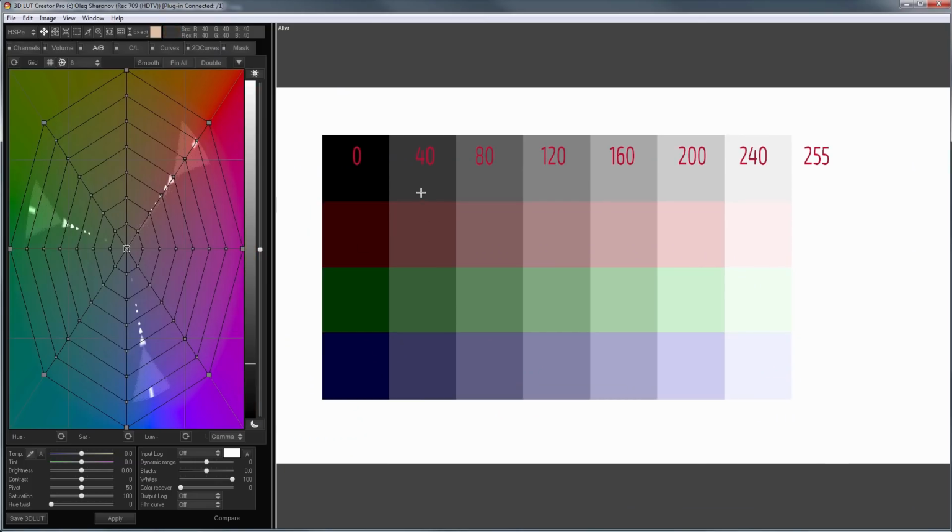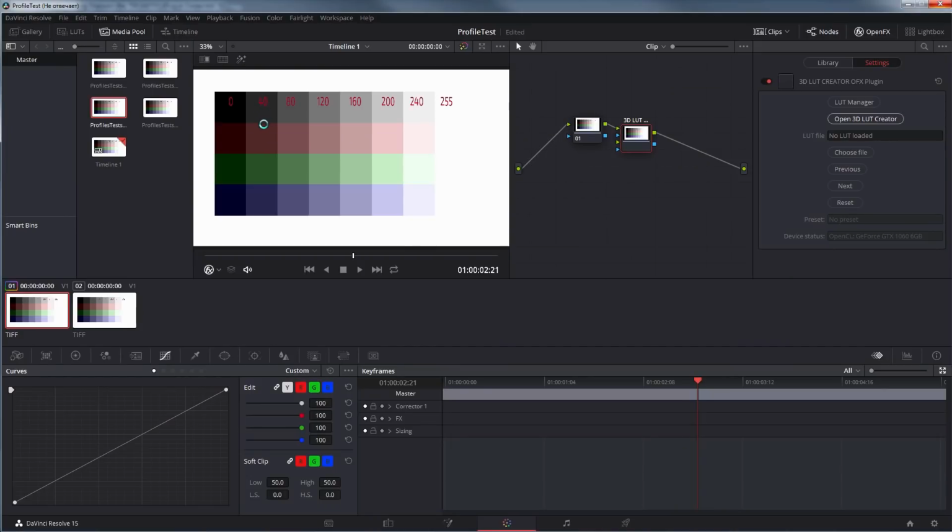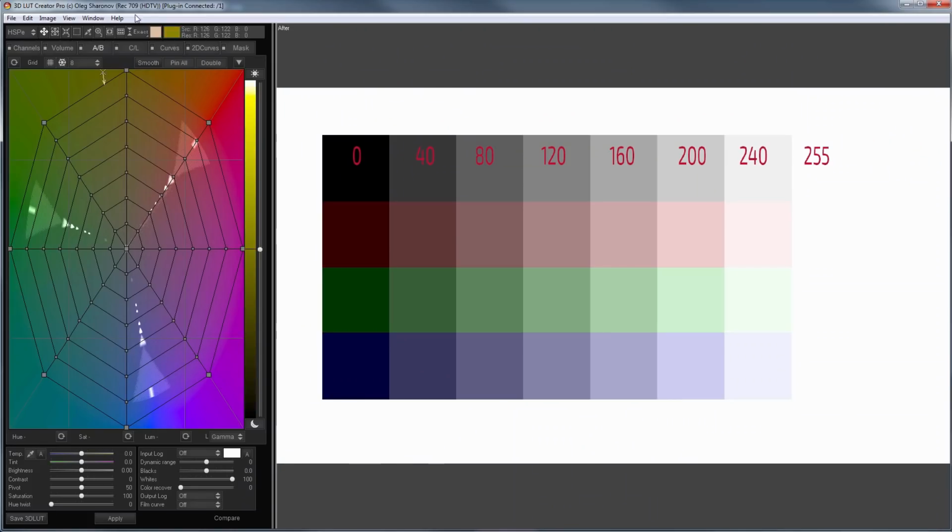That is, 3D LUT Creator shows a brighter picture than DaVinci. The reason is, again, the color profile. The plugin transfers the picture and assigns Rec 709 profile to it, since DaVinci works in Rec 709 color space. This profile needs to be assigned in order for the entire math inside 3D LUT Creator to work properly.